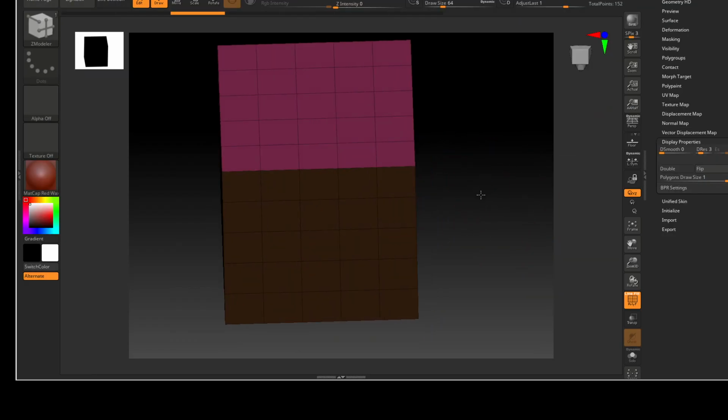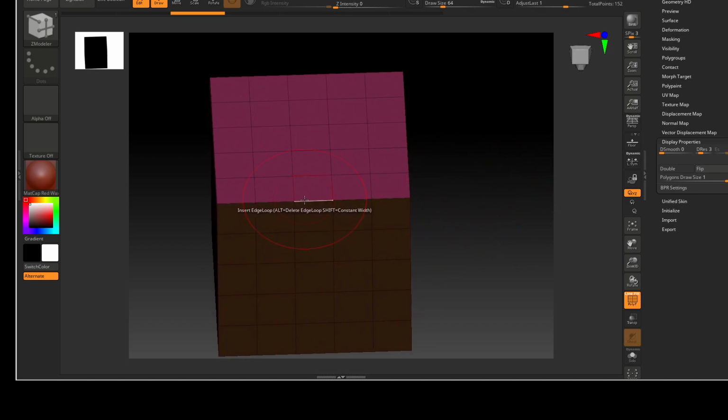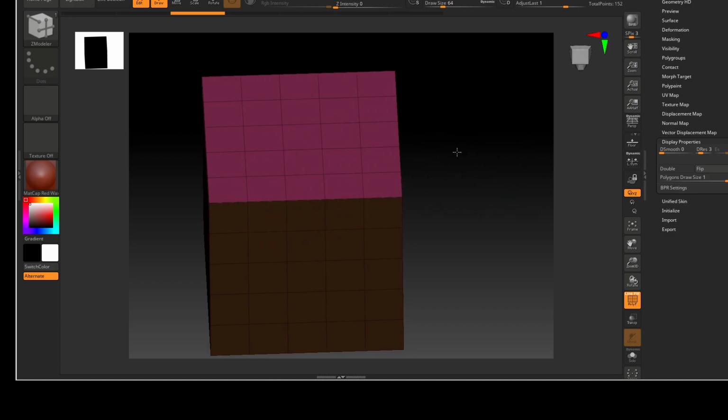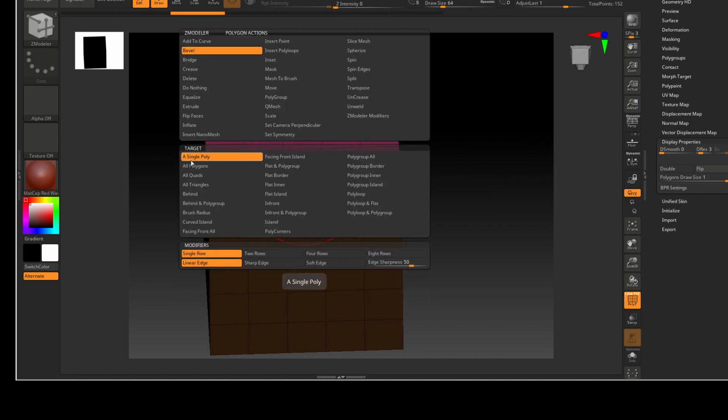The next tool that we will see is crease tool. So what you can do basically, or bevel, let's see bevel first. So spacebar and you can choose to bevel. Now what do you want to bevel, a single polygon or a full island?